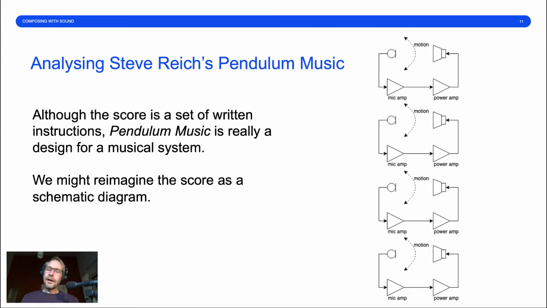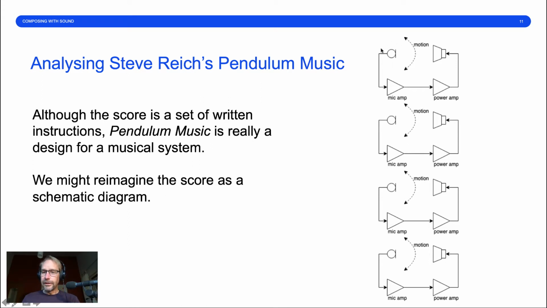Okay, so here I want to try and analyze Steve Reich's Pendulum Music. The score itself is a set of written instructions, but Pendulum Music is really a design for a musical system, and we might reimagine the score as a schematic diagram. So here on this slide you can see my schematic diagram with some standard schematic symbols.